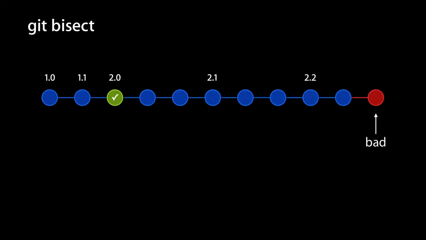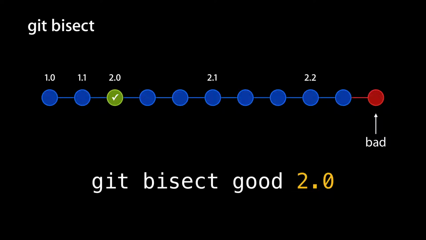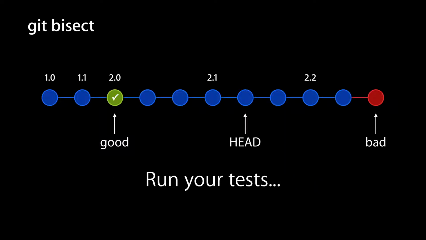And then the next thing that you're going to do is give it the other end of the spectrum. You say git bisect good, and here you provide a tag that you have in your history, or a commit revision, a commit hash. Here I'll say 2.0, that's just the tag that we marked that one. And now Git will say, okay, that's the good and the bad. So now we have the extremes of the bounds that we want to check. The next thing Git will do is check out the midpoint. It'll calculate the midpoint revision and move the head to that. And now you've got that checked out. And then you run your tests, right? You build your app and you run your tests again.